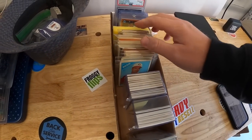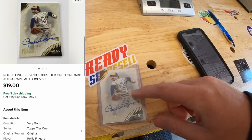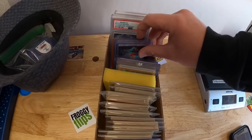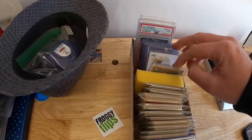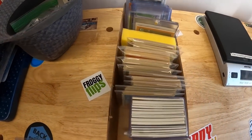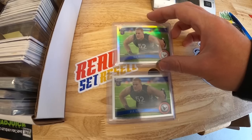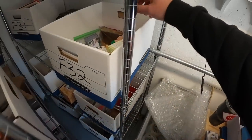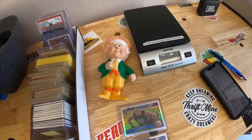Now pulling a box from C4 with a number of cards. Sold a Rollie Fingers Topps Tier One autograph numbered to 250 for $19 free shipping. A David Ortiz short print sold for $12 free shipping. A Mike Trout refractor sold for $19 free shipping. Another Blake Snell Bowman Chrome refractor rookie sold for $19.99 free shipping. Two JJ Watt rookie cards — Topps Chrome base and refractor with a couple scuffs noted — plus a Keebler Elf toy all went to the same buyer Christine for $44.98 free shipping.